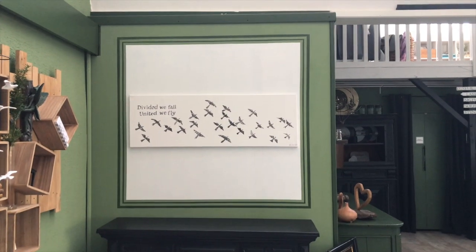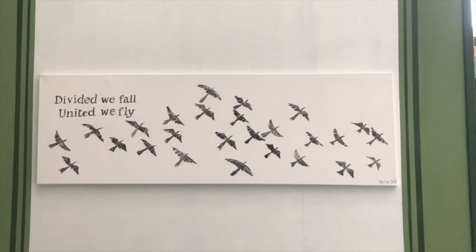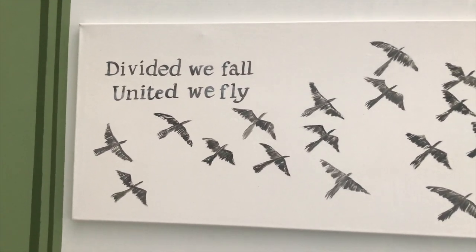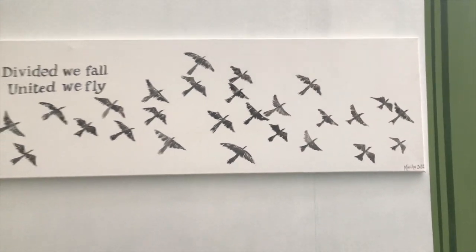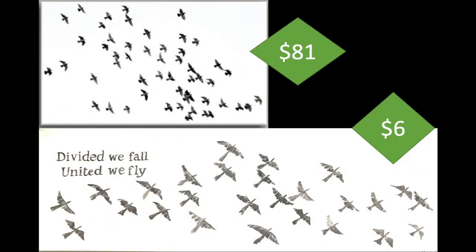Et voila, here it is, looking beautiful, I think. Tell me, what did you think of my creations today? Are they good dupes? I love how they turned out. Let me know in the comments. Did you have a favorite? And to compare them, $81 compared to mine, $6.